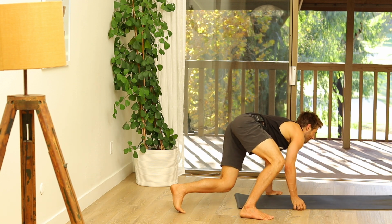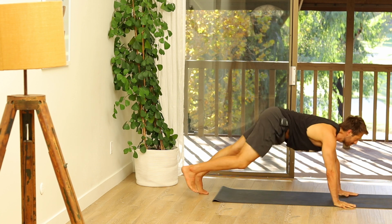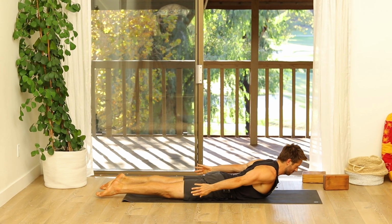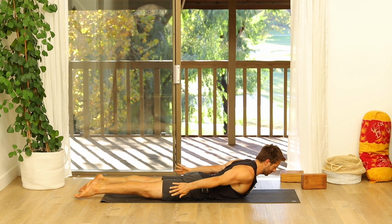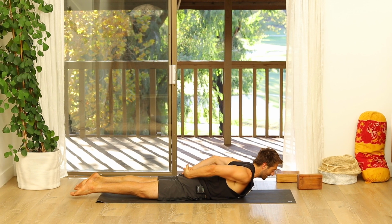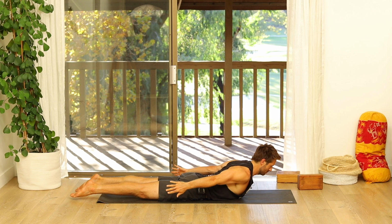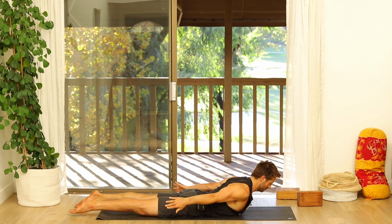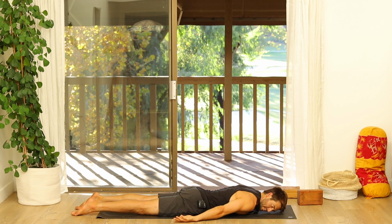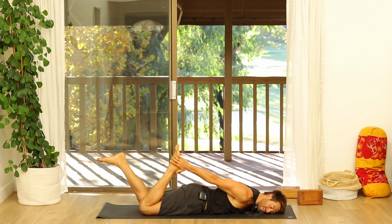I'm gonna come back to the original spot. Arms straight back, or interlock your hands behind you. Lower yourself back down. Bend your knees and reach back for your feet.